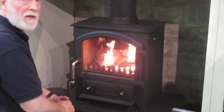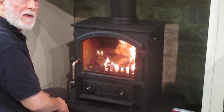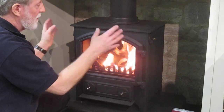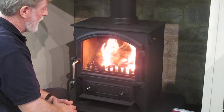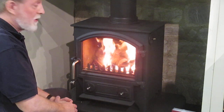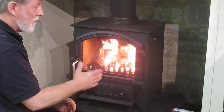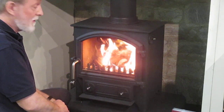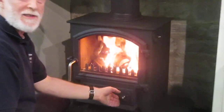In the early stages, don't disappear and leave the stove to look after itself. Keep an eye on what's happening, because the air controls are fully open and may need to be closed down as the heat picks up. If you need any more information, always pop into the showroom here or phone through and we'll demonstrate the stoves to you. My name's Richard — my colleagues here are always ready to help.